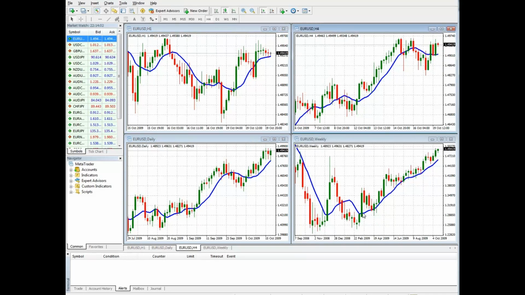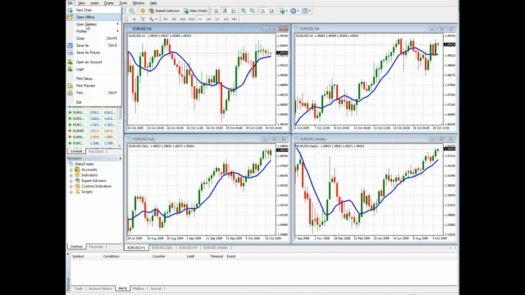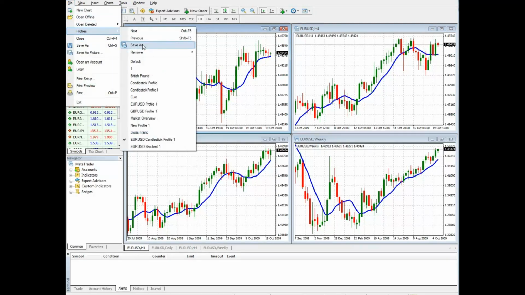As you can see here, the weekly's been above the 10 period moving average. Daily, for the most part, has been above the 10 period moving average with some slowing in here. 4 hour, 1 hour. It's just a great way to get perspective again on all of your trading. Now, we'll pop back over here and just show you this.